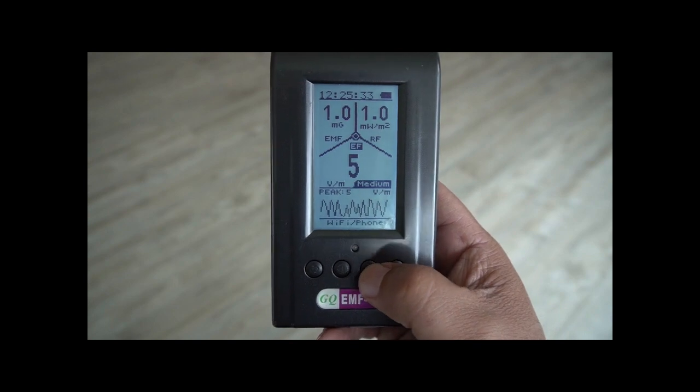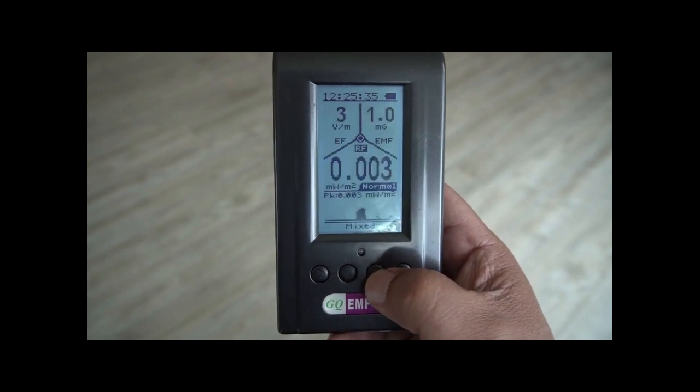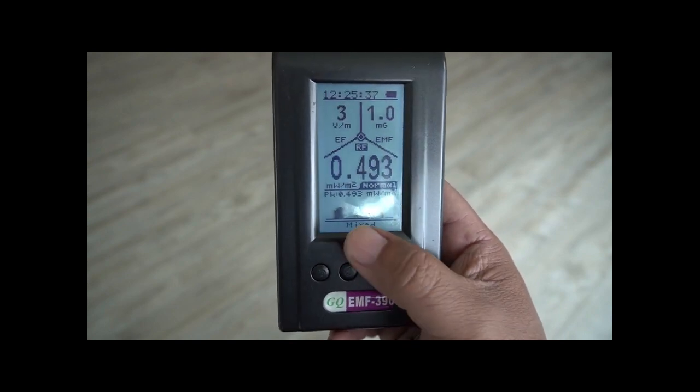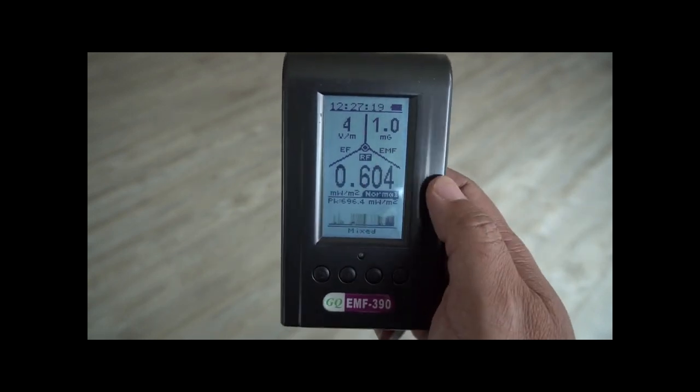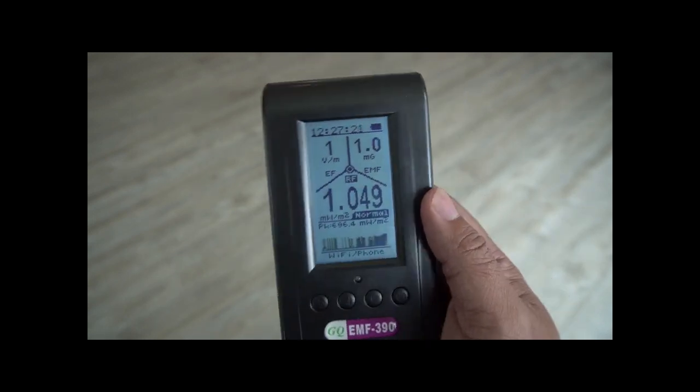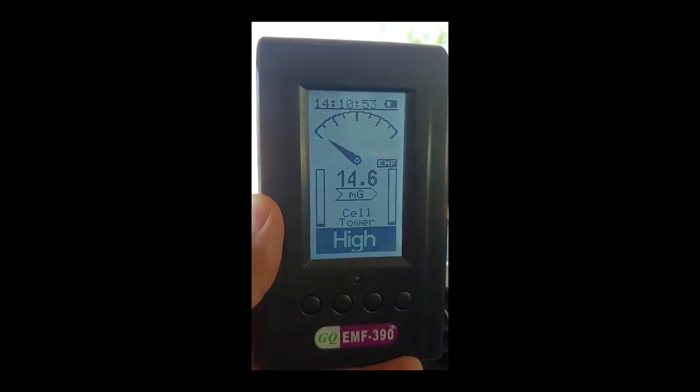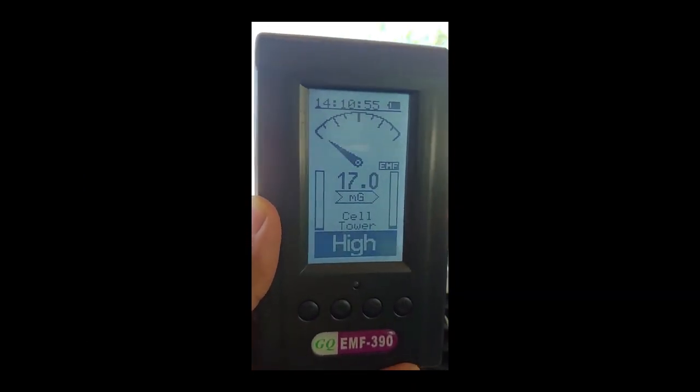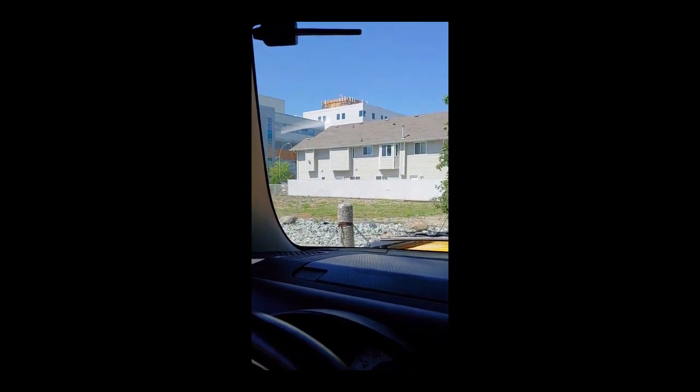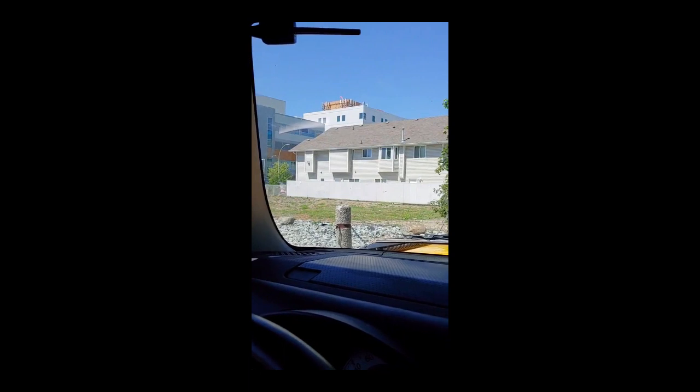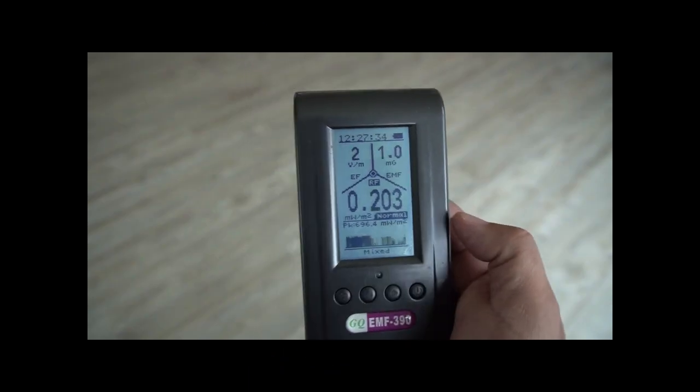It's nice because for the dummy it says you're in the normal range for EMF and when something goes in here, you're in the medium range for electric field, down here for radio frequency, it shows you how much is coming in. How cool is that? What I like about this meter is you can walk around town or whatever and if you start to get dizzy or a headache or something seems off, check out your meter and this thing will probably start blinking at you when things aren't safe. But right now what I like is it says normal.